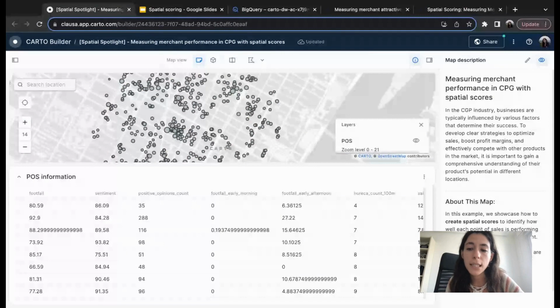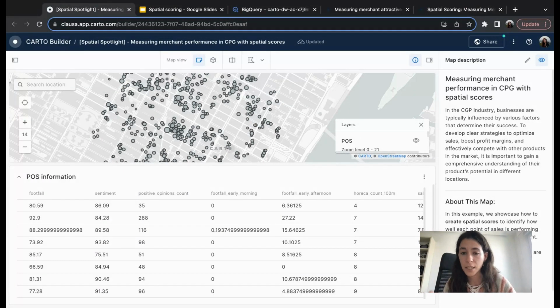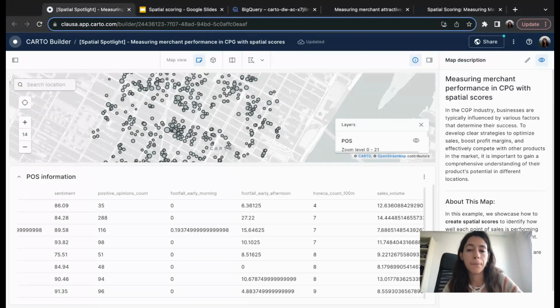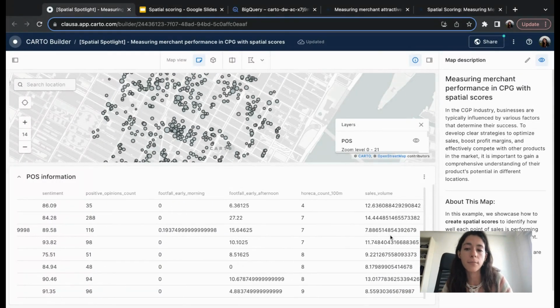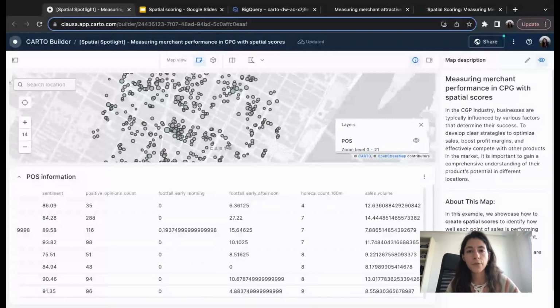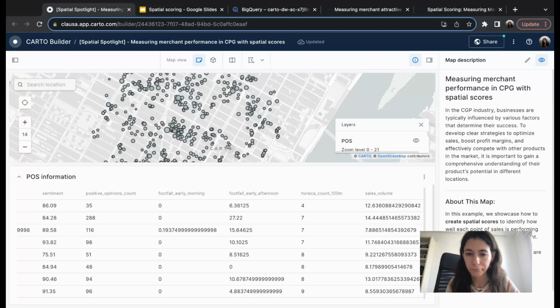So all of these variables are the ones that we are going to consider as the business criteria that we want to incorporate in the analysis. And then we have this other variable that is the sales volume, which is going to be our performance KPI. Just for you to know, in this case, this variable is not a real variable. We've simulated the sales volume. So this is an artificial variable that doesn't correspond to reality because we didn't have that information. So we simulated it for the purpose of the analysis, so that we can showcase how to work with this.